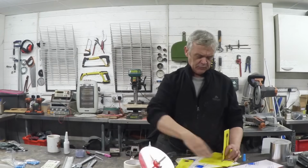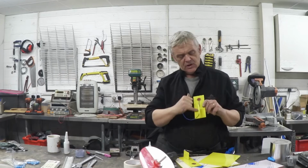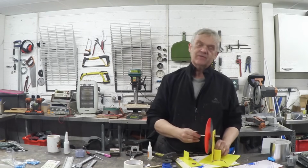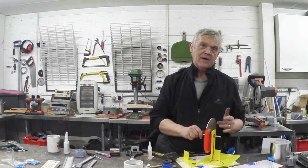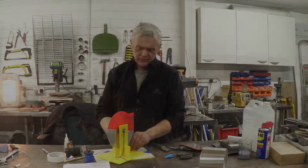Now I made a couple of uprights out of acrylic and just bunged a couple of ball bearings in them. The only interesting thing to note is right here I've jammed a wire between the holder and the bearing, because this sits in there, and of course everything's in contact, so that actually makes the conductor for that plate there. So these extra bits, they're dead easy. They're just a bit of acrylic with some aluminium foil stuck on them. There's two.